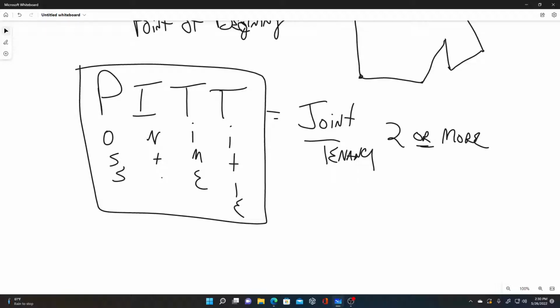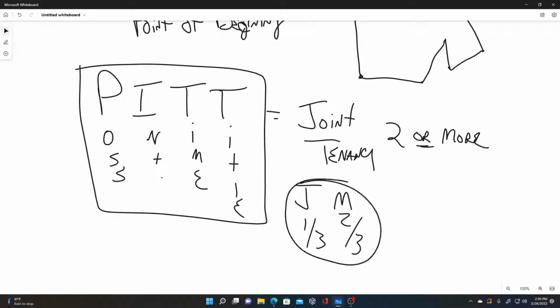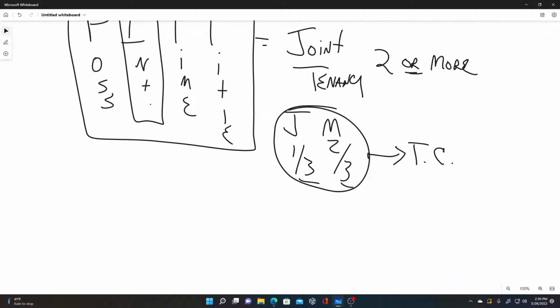You see an exam question and they say John owned 1/3 and Mary owned 2/3. Were they joint, and they're not married, were they joint tenants or tenants in common? Well, look at this. They did not take the same interest, right? 1/3 and 2/3. So in this case, John and Mary would have to be tenants in common if they are not married. So there's lots of ways that you can just pick up on these and figure out what the correct answer is. Don't try to stress out.